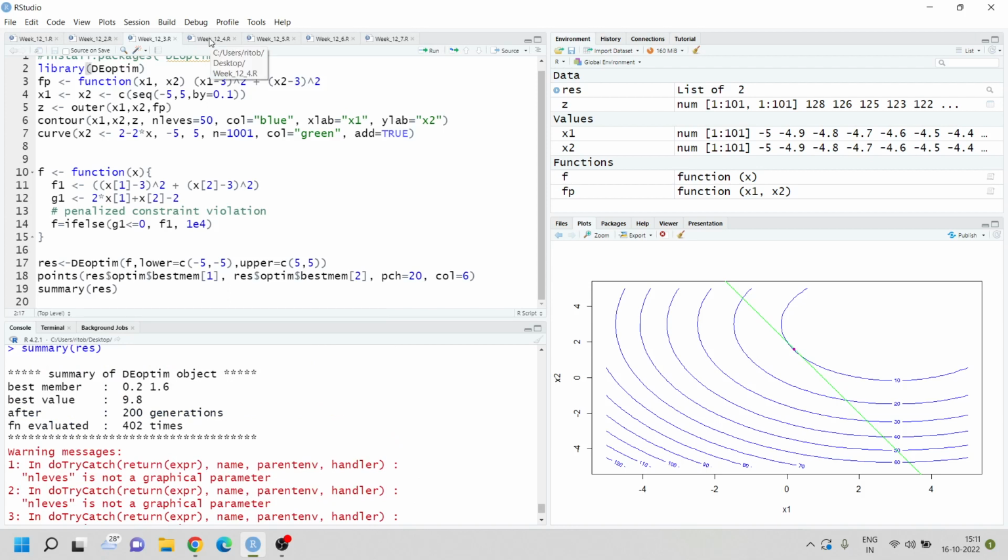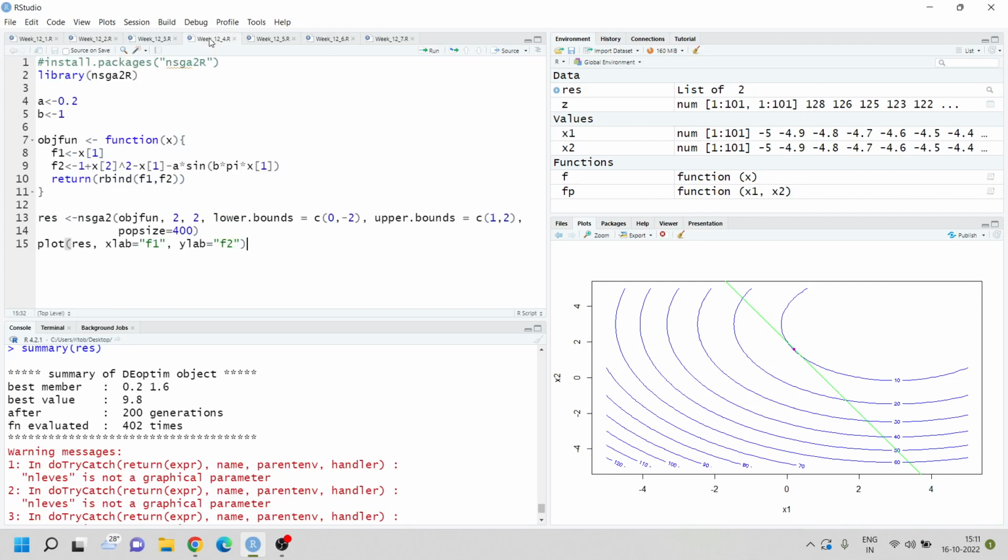So these three were the same type of problem. Let's see the next one. The next one is a different problem. This is solved using the NSGA-II package in R. This is the NSGA-II example. Again, you have to install your package. I have already installed it, and you can just import that library.